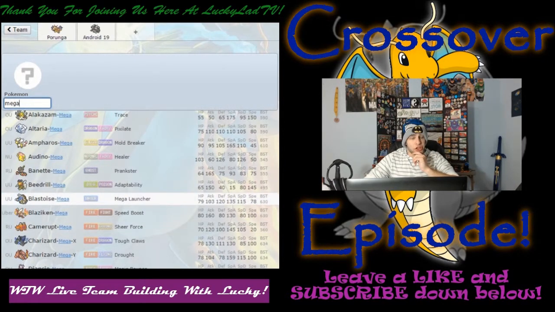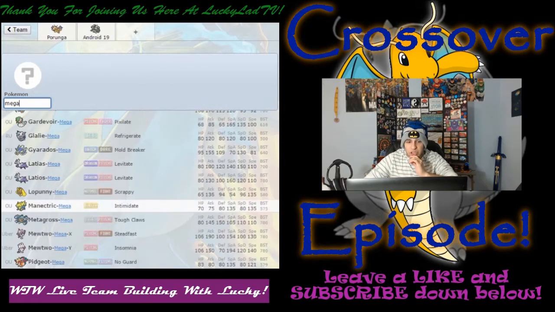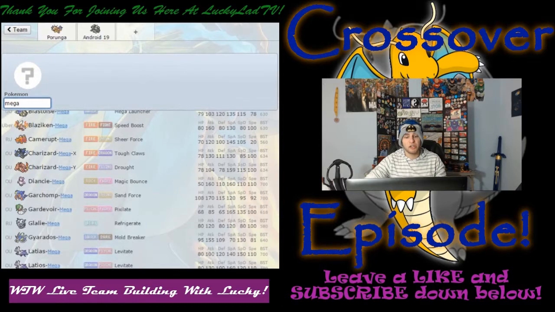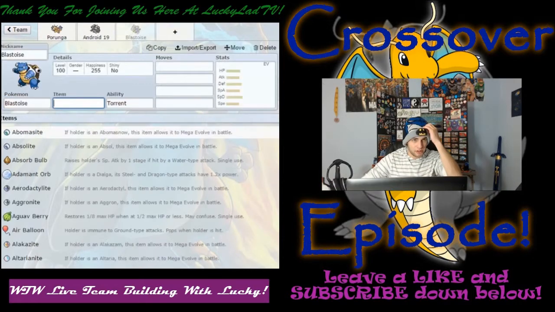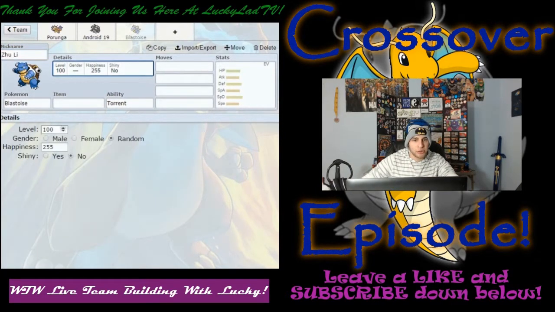Mega Blastoise does work. It's weak to grass and electric, and that's it. And it's really nicely fat. It could make a great wall, and I am a big fan of it. However, I would actually in this instance lean towards regular Blastoise, because then it could have the assault vest and be a really great special wall. And I actually think I'm going to go with that. I'm going to go with the Blastoise, and I think I just thought of the core that I'm planning on using. I'm going to name you Julie, because that's what I like to name my Blastoises.